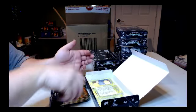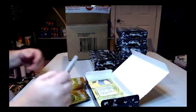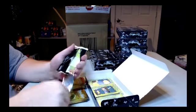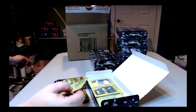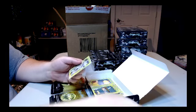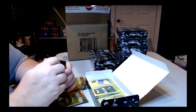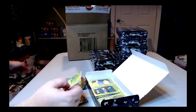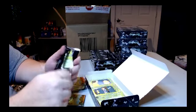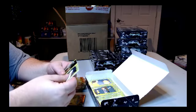One, because I usually take base sets myself, especially something like this. I mean, nobody cares, but after I make all the sets I can from each case, if I can make a set out of what's left over, like combine the extras from each case, then awesome, I got a base set. Obviously it's not going to have any inserts, but I just like to keep a base set from everything that I've broken, if at all possible. So if I had a spot down near the bottom, let's say spot 24, I would just take a base spot. The other reason is that's one less base set I have to mail out, because those things are heavy.